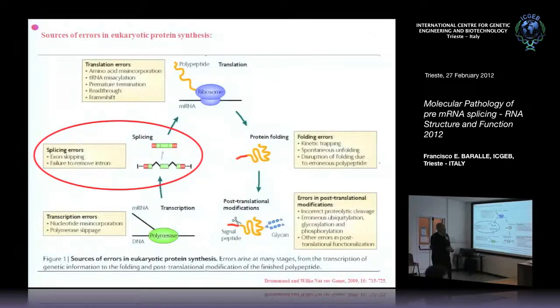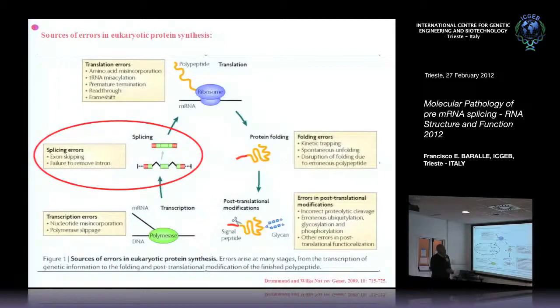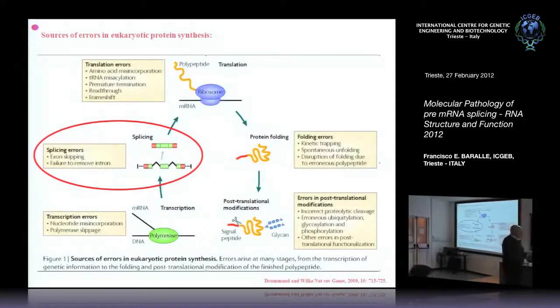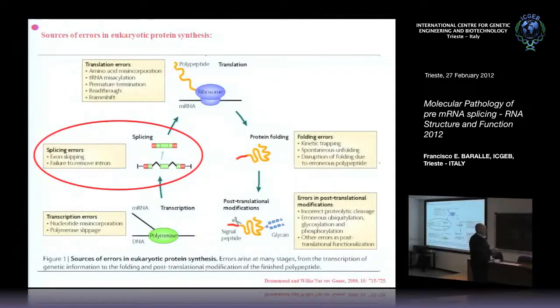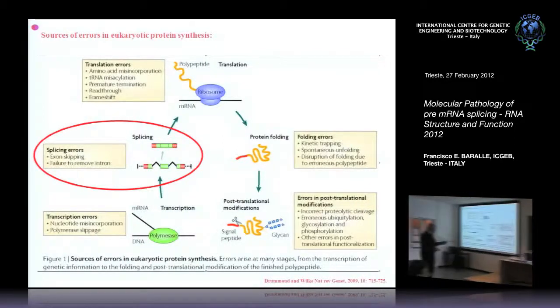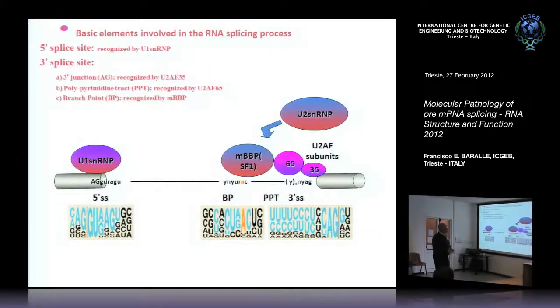We are going to focus on what happens when there are mutations that affect the process of splicing. That is the one that will be central. Well, RNA is central there, and in this course in RNA there is a lot of splicing going on. So you have already seen this in detail, so we go ahead.